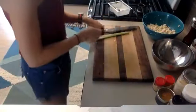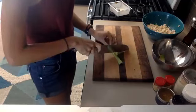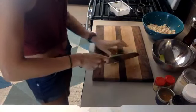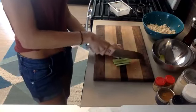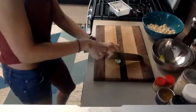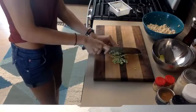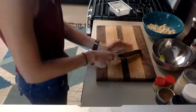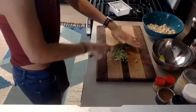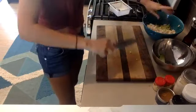Oh, I totally forgot to chop my celery! So you can see how I do my little celery chopping. I don't keep the big end — I just cut that off and use it in my compost — and then I'll usually cut it again to make it smaller. You can add as much or as little celery as you like; if you don't like celery at all you can just omit it. I usually like to do about two stalks, but my husband doesn't like celery so we meet in the middle with one.